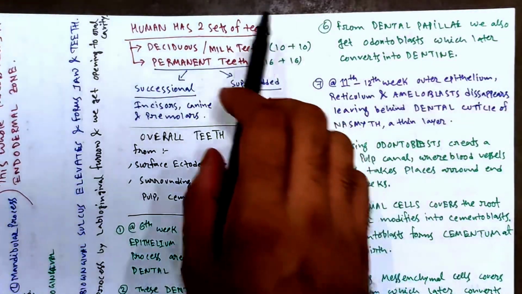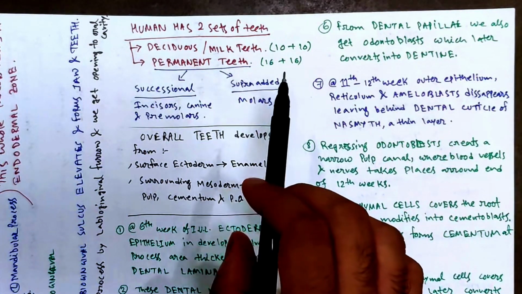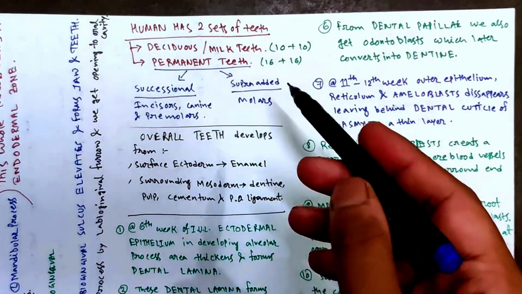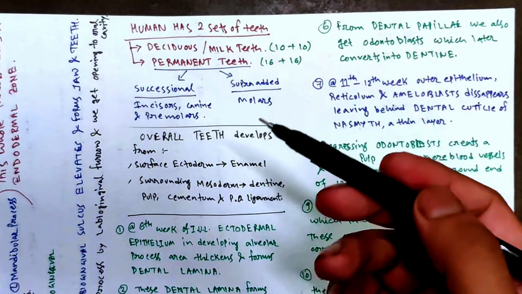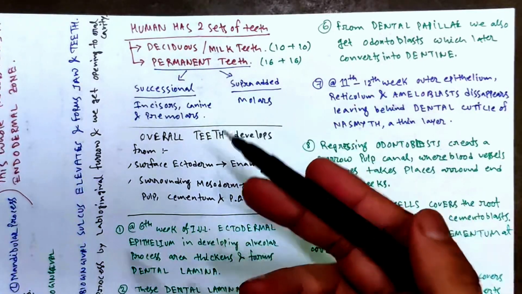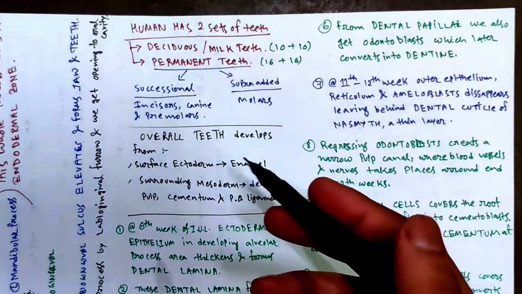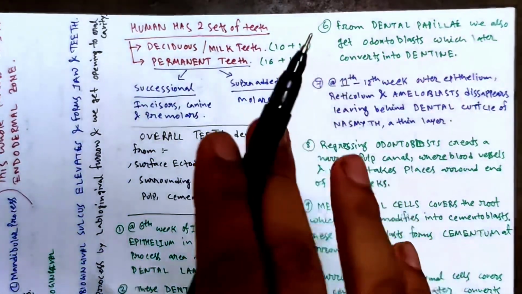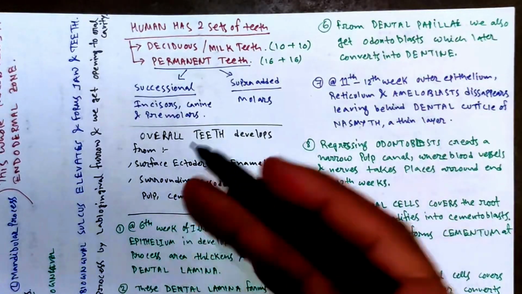Now you have to understand the overall development of the teeth. In MBBS, teeth are not important in the first year, but they are important in your second year forensic subject. Also it is important in your surgery subject in 4th year, and it is extremely important for BDS students. So if any dentistry students are watching this video, it will be helpful for you.